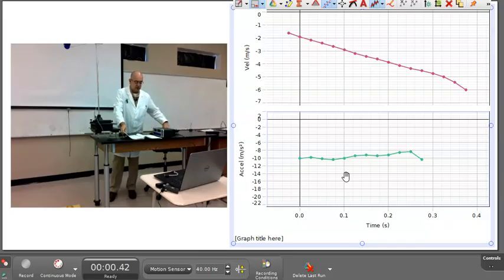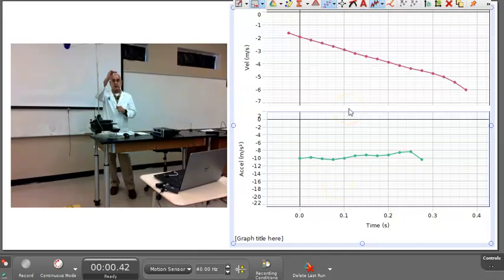Is the acceleration of the ball the same or different during the 3 parts of motion? That is to say, moving upward, at the maximum height, and moving downward. And then prediction 1-4, sketch on the axes below your predictions of the velocity and the acceleration time graphs for this entire motion of the ball. Assume that the positive direction is upward, and we only want to look at the motion after the ball has been tossed up. So we're not looking at when I push the ball up, but after the ball leaves my hand. Now we're going to go ahead and do the experiment.